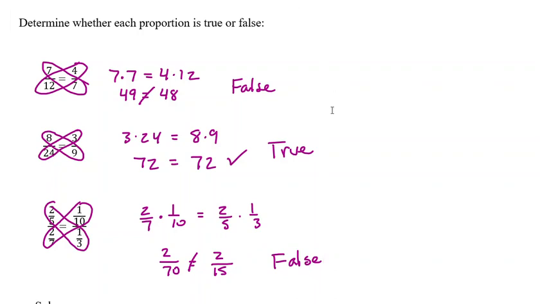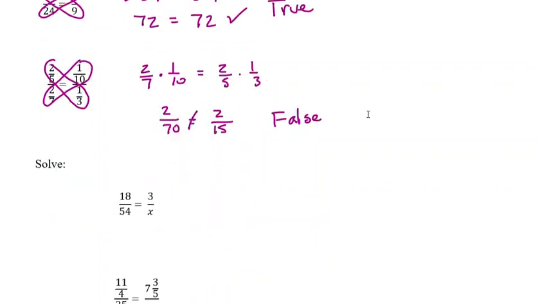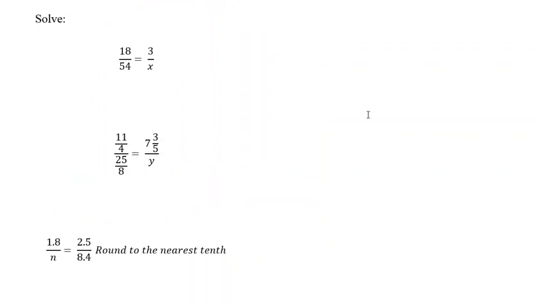Now, being able to verify that two ratios are in proportion is a great skill to have. Knowing what a proportion is, wonderful. But the big thing that we do with ratios, proportions, is solve them. So for the rest of the time, we are going to be solving proportions. What we mean by that is, if I know that these fractions are supposed to be in proportion, what is the value in this unknown spot, in the x spot, that will make this proportion true? What will make that true?